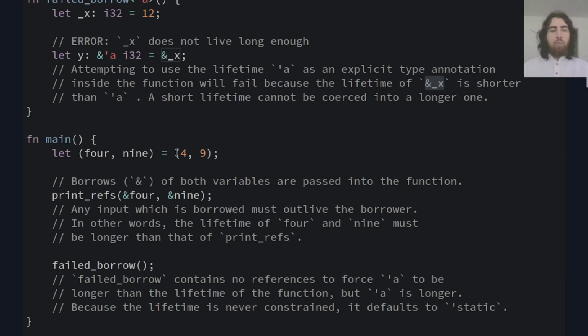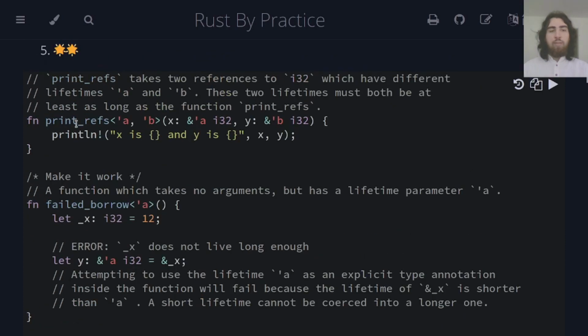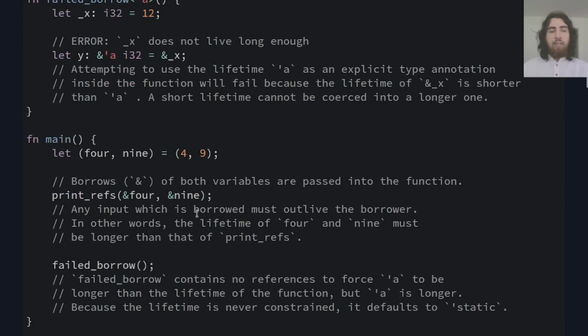A short lifetime cannot be coerced into a longer one. So let's see, in main, we are here destructuring a tuple into the variables 4 and 9, right? So 4 will hold 4 and 9 will hold 9. Borrows of both variables are passed into the function. So we are then calling the printfs function with references to 4 and 9, right? This function over here. Any input which is borrowed must outlive the borrower.